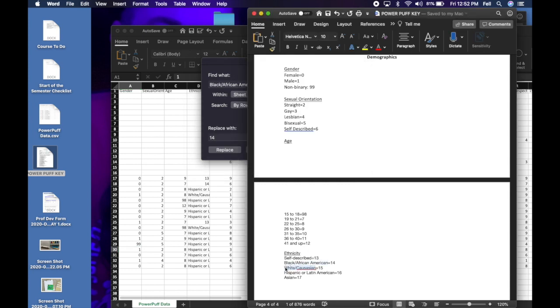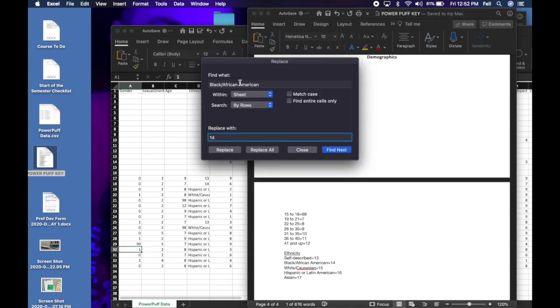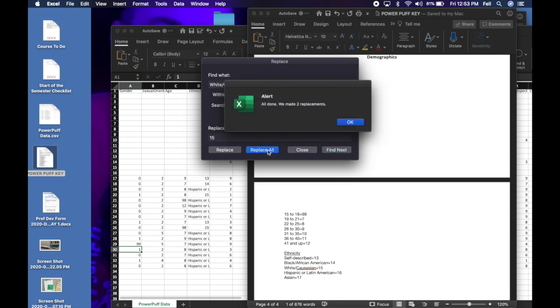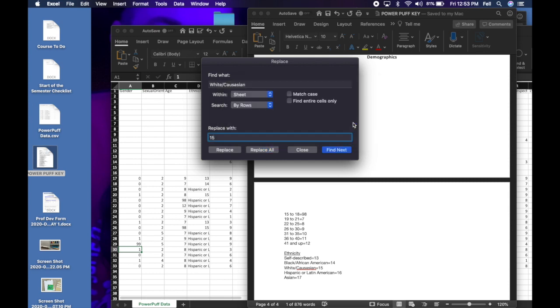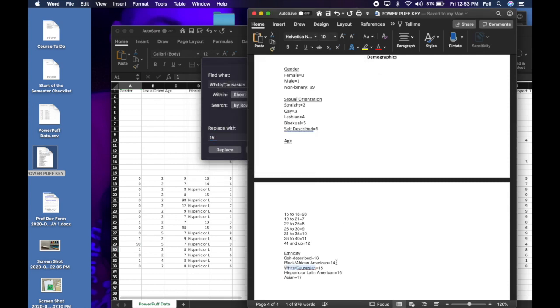And then white and Caucasian. It says I spelled it wrong, which is probably true. Let's see if they spelled it wrong too. 2 replacements, yes, okay, awesome. All right, and then Hispanic or Latin American.